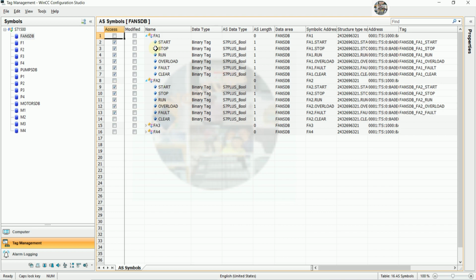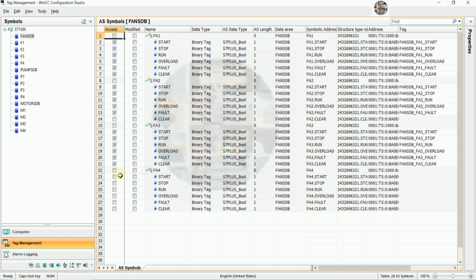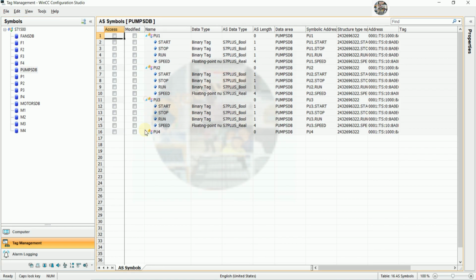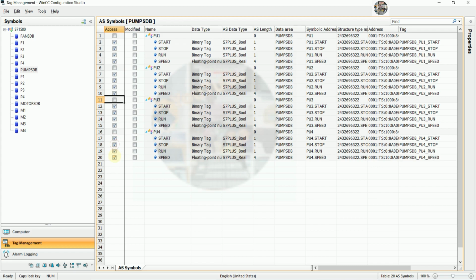Let's see if we create the fan data type. You see, it will be easier to create the data in WinCC Explorer. Okay. One more for pumps. Okay.